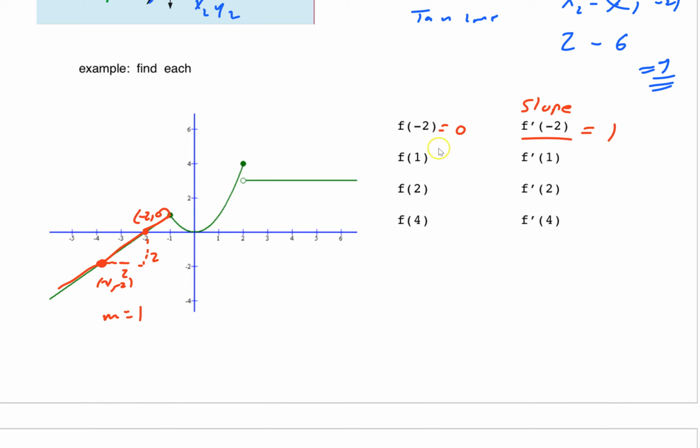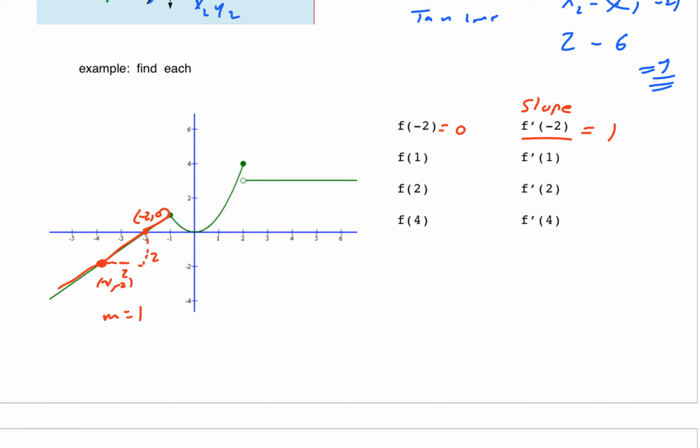Again, notice, right? F of -2 is like, what's the value at -2? Right there, it's on the x-axis, so 0. F prime means what's the slope of the tan line. So I draw a tan line at that spot. When it's a straight line, it's the exact same line. Then find the slope of that, right? Derivative means slope of the tan line.